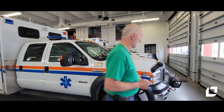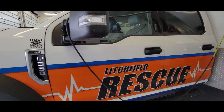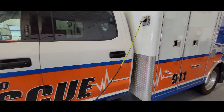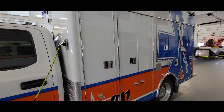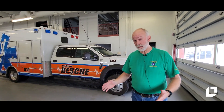The third thing that we do is over here on truck three. This truck would respond primarily to any water rescues that we do have. For an area that has as many lakes as we have, we don't have that many water rescues, but of course when we do there's a need to have specialized equipment. So this would be the primary truck we would take for that, and it has all sorts of things that we need along with a lot of other equipment.